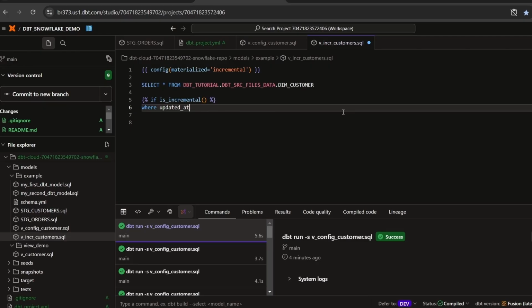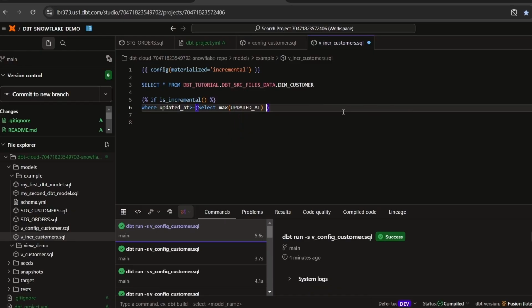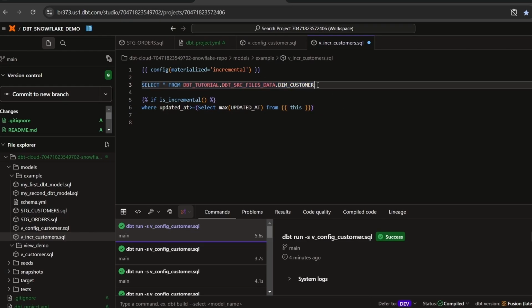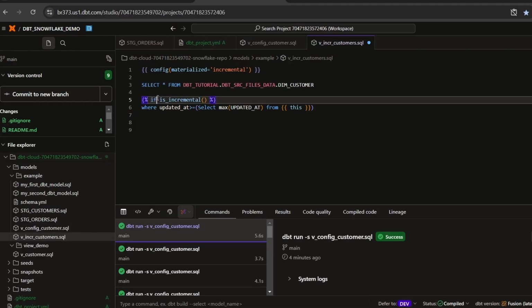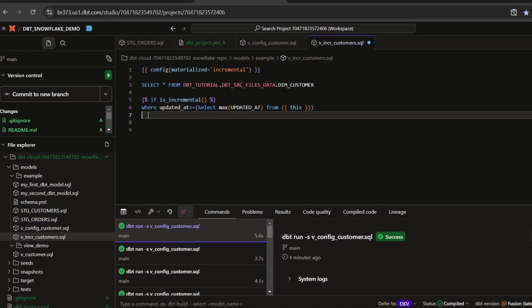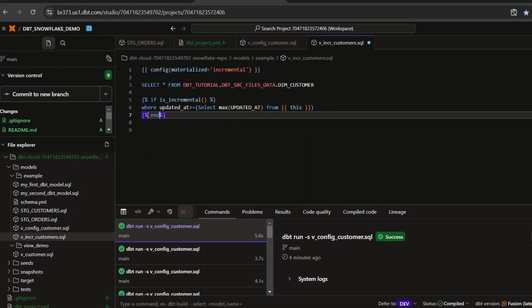So I will say where updated_at is equal to the max value of updated_at from the upper query. For that, dbt gives us a very simple thing: just mention this and it will automatically take it as a reference. Now I have opened my if statement and I need to close it as well. It's very important to open and close the if.